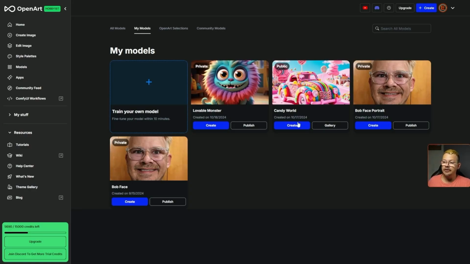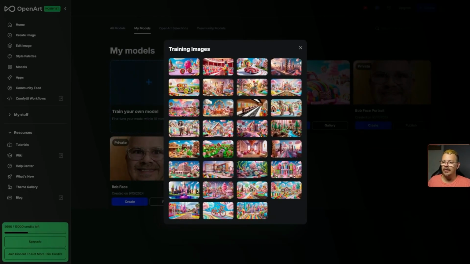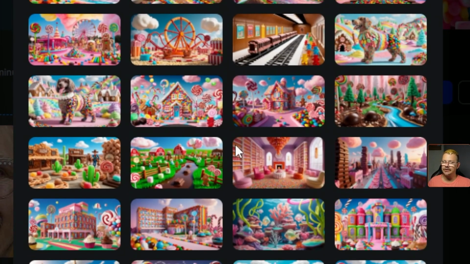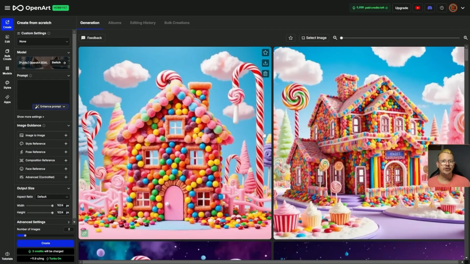If you'd like to see the images that I used for this Candy World fine-tuning model, if you come back to your My Models and click on the 3 dots of any model that you have, and then click on Show Training Images, well, right there they are. Indeed, they're kind of tiny. I can zoom a little bit here, and you can see I used, it looks like, 31 images here to train this model. Remember, when you're training a model, the things that remain the same consistent throughout every image in that training data set, that's what the model's going to pick up on, and the stuff that varies from image to image are the things that the model's going to say, it's okay for me to change that part. That's an oversimplified rule of thumb for fine-tuning models.